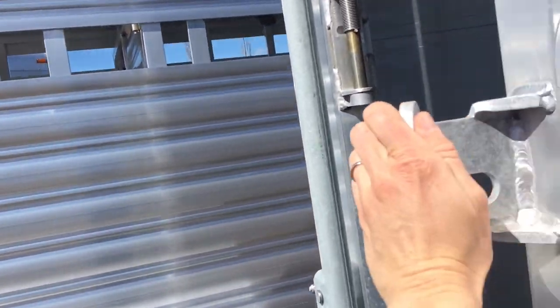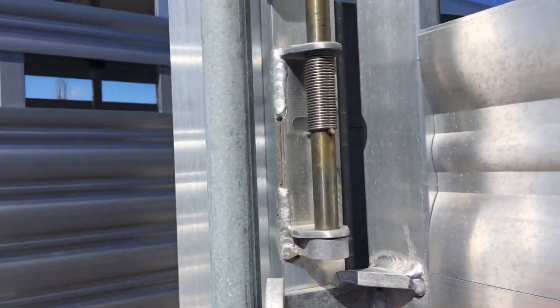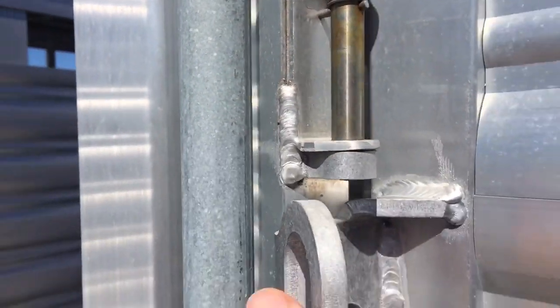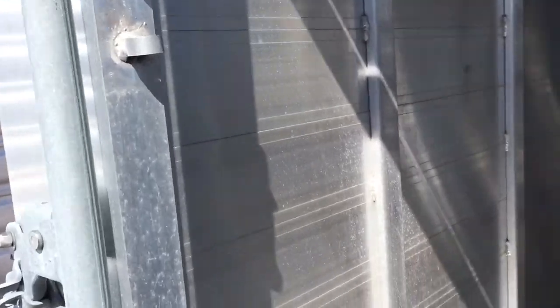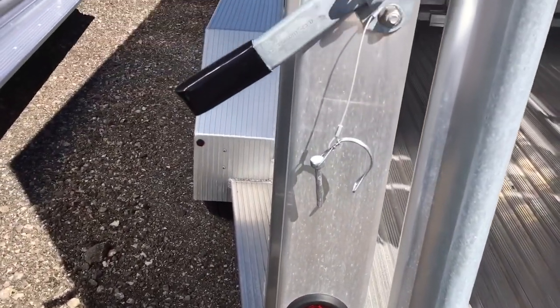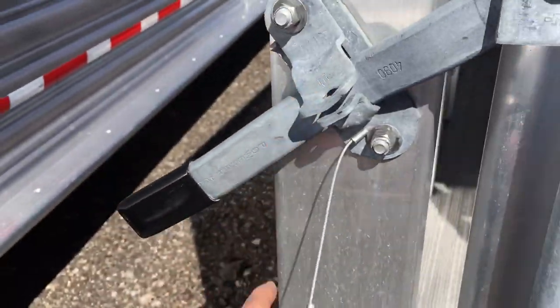Back door has a slider. You can lock it here with the padlock, and then this also comes down or holds up out of the way when you just want your slider to open up. Brake and turn lights, shows your latch, has a keeper here.